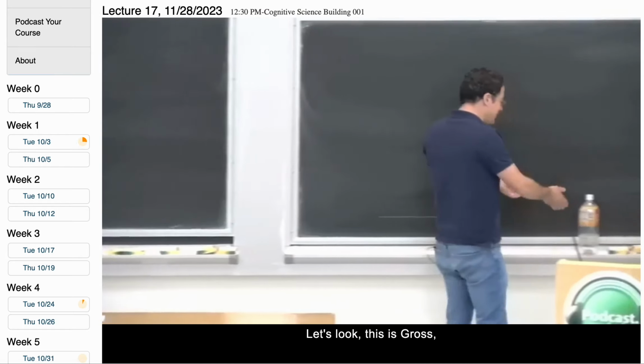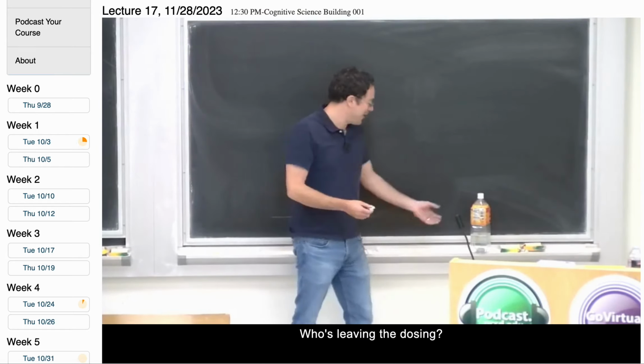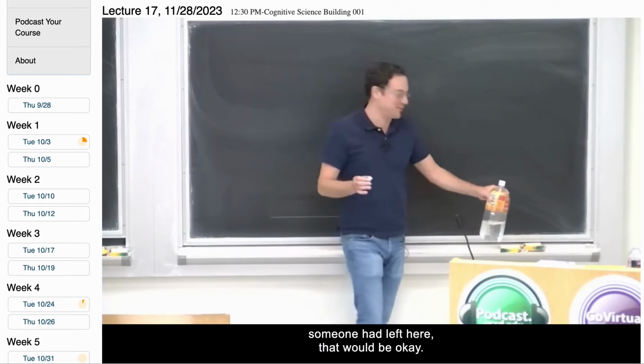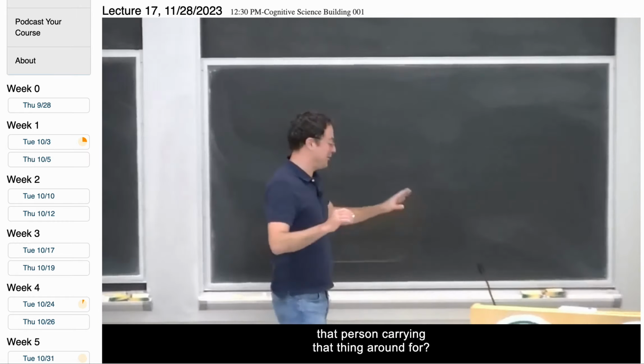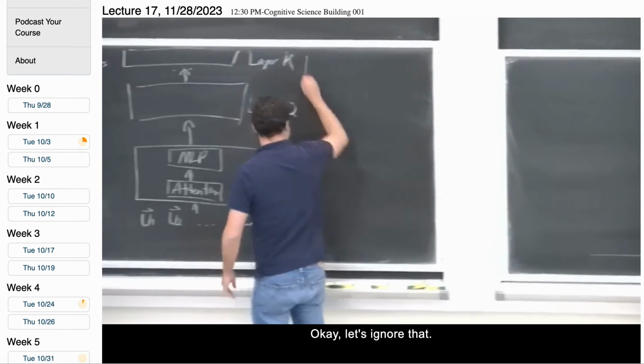So let's look inside. This is gross. Who's leaving their, I don't know, there's something really good. I think if it was a smaller water bottle that someone had left here, that would be okay. How long was that person carrying that thing around for? Okay, let's ignore that. All right.